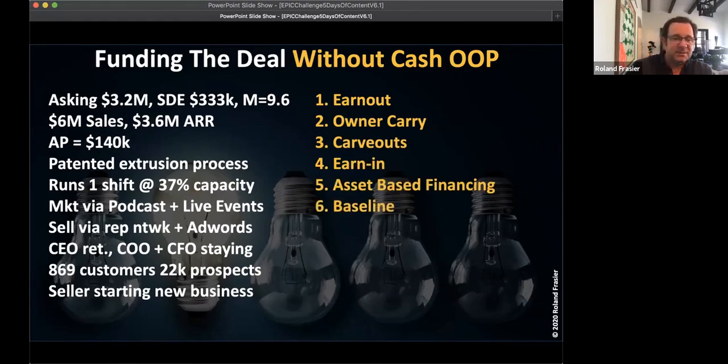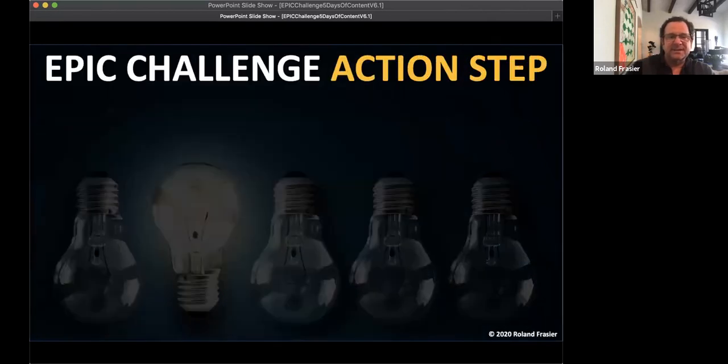A baseline deal would also be something that you could consider doing here. You could do revenue-based financing, a deferred down payment. I don't think that was one of the things that Jeff mentioned. And here, I'm going to switch over to the software and show you how I would go about this.